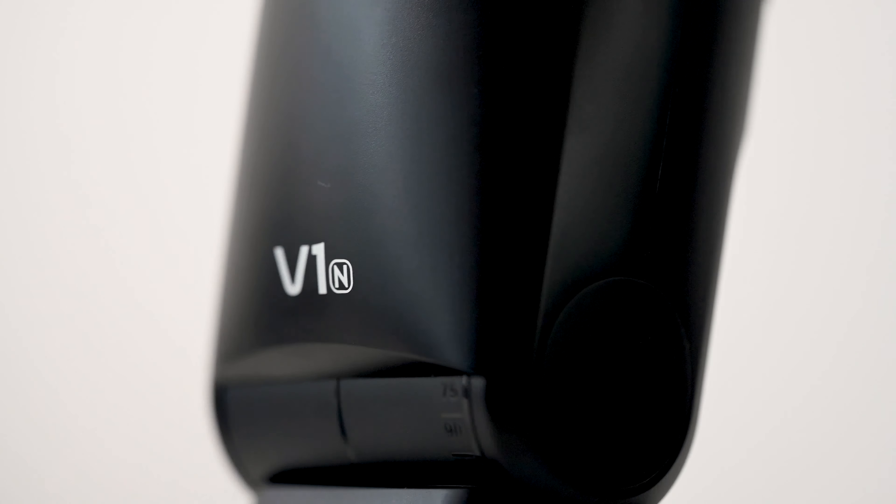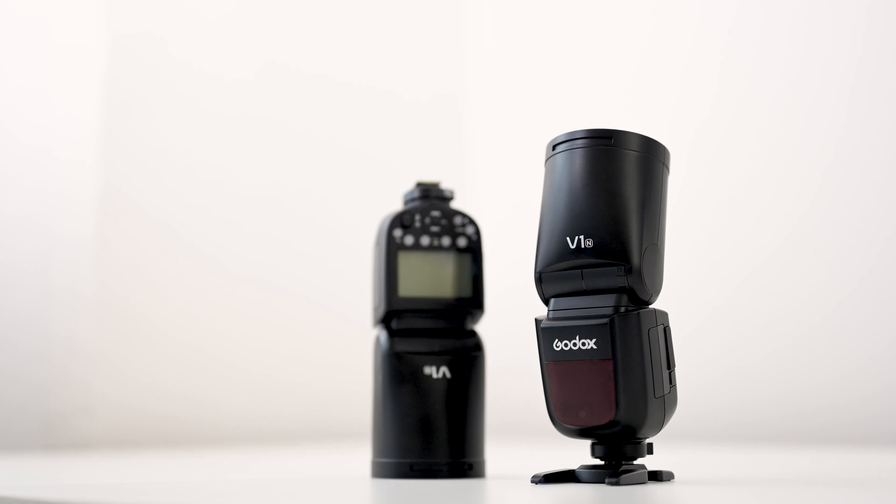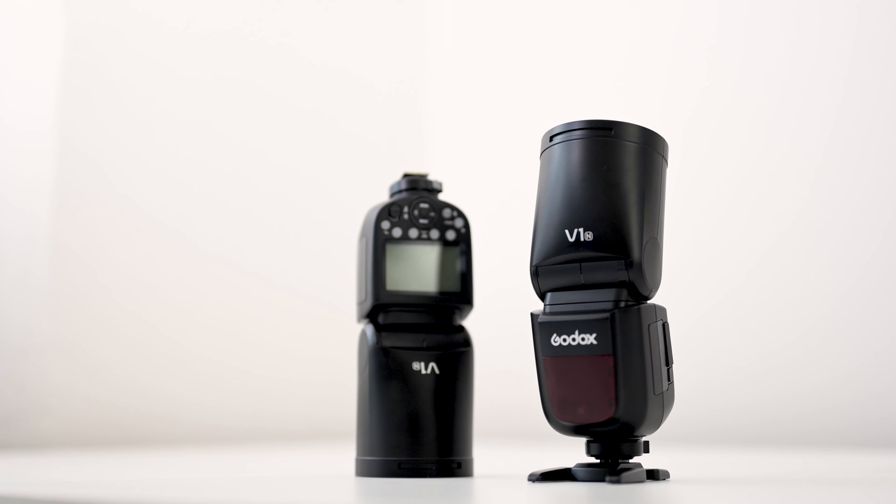For now, they're still usable — they work — but I am definitely looking to replace them in the next six months or so. I can't be in a high-pressure wedding scenario trying to change something on my flash and have it not work. While I think they were great for the year or so that I really used them, I want you to be aware: they're affordable and give you a lot of features, but the build quality doesn't seem great. Maybe some of you have gotten away with using them for a long time, but if you get a lemon, it's going to be really hard to keep using it.